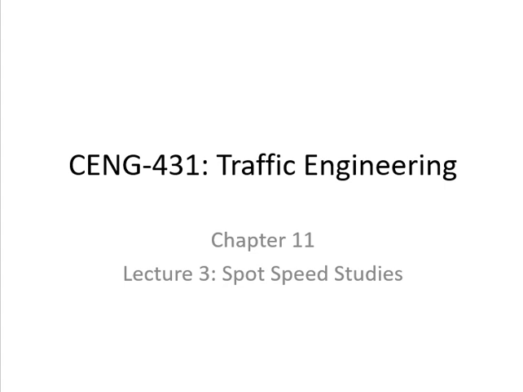We are going through the topic of spot speed studies, and yesterday we looked at the statistics we can calculate for the spot speed data. We call them descriptive statistics, and they are of two types. We have statistics for central tendency and statistics for dispersion. Central tendency means the values which tell you about the normal range of the data, which is mean, median, mode, and pace.